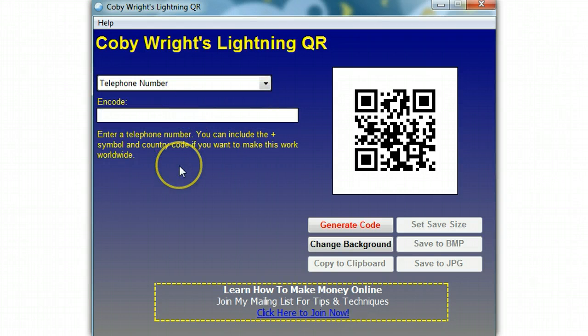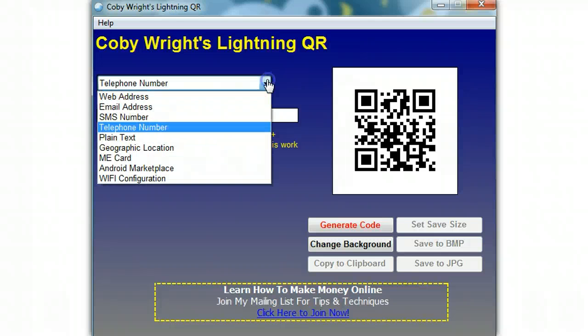Telephone number. Now, if you're wanting them to call you or something, then of course that's where you would use the telephone number. This is a really good call to action if you're having a sale, or if you have some type of service where you really need to talk to the person in order to close them. So that's perfect for that.